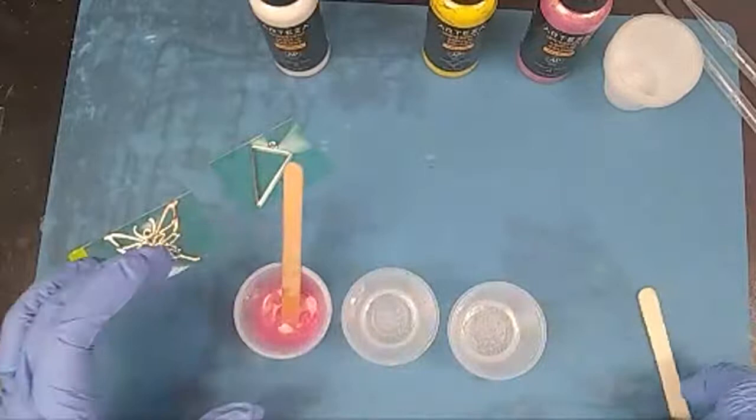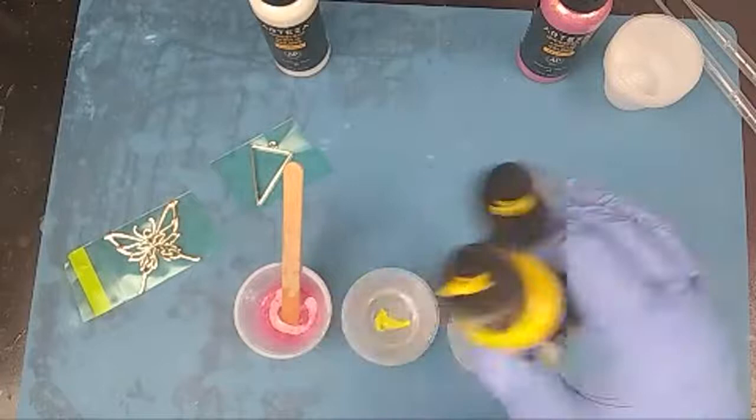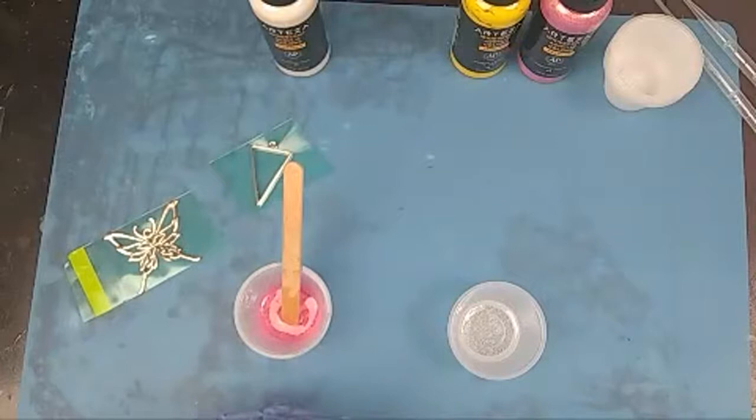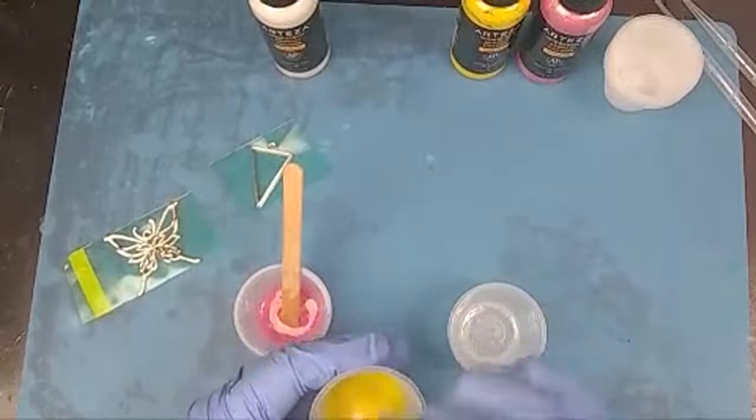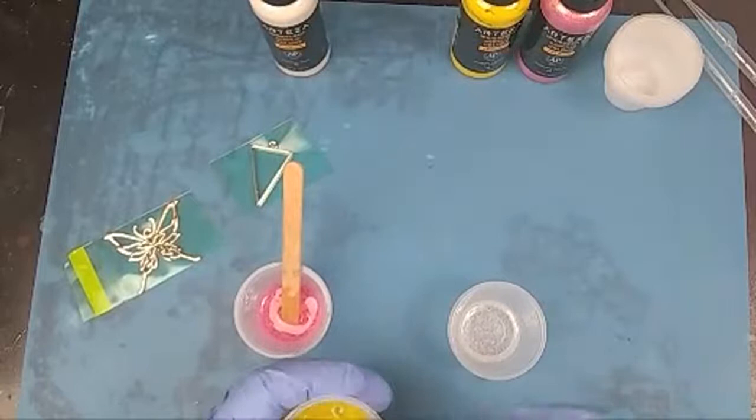Okay. Then we're going to do the Dreamy Lemon Yellow. Gotta wait till the paint gets to the bottom. Again, scrape the sides real good. Make sure you scrape the bottom because you don't want to be adding the color to something and then end up with some spots in it that are almost clear.